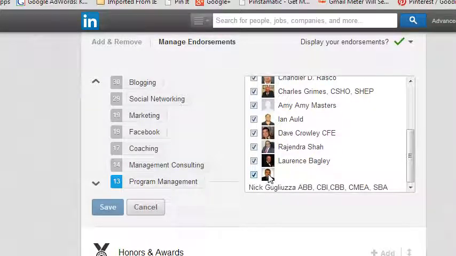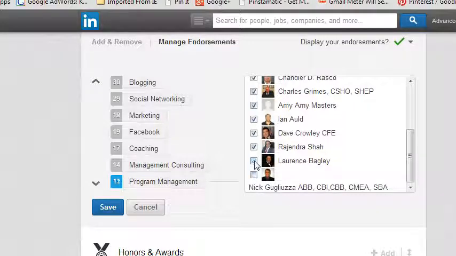I'm looking at the picture and I'm not... Oh, here it is. It's Nick. Okay. I'm going to pick on Nick right now. Let's say that I don't want this endorsement there from him. So you'll see here the numbers change. It did say 13, but if I put it back, it's going to drop to 12 and went to 13. So if I don't want this to show, I'm just going to click here, remove this.